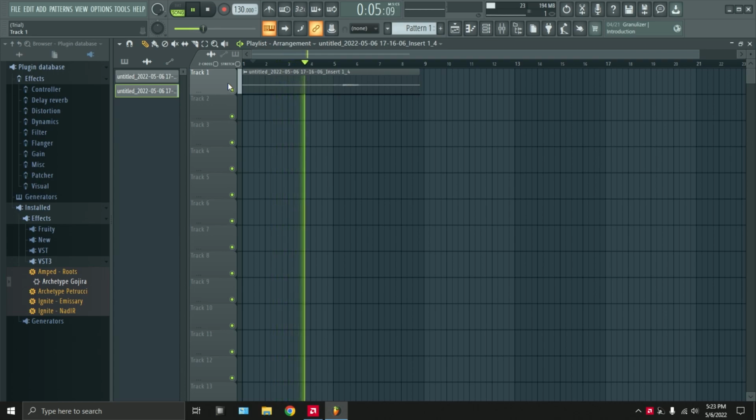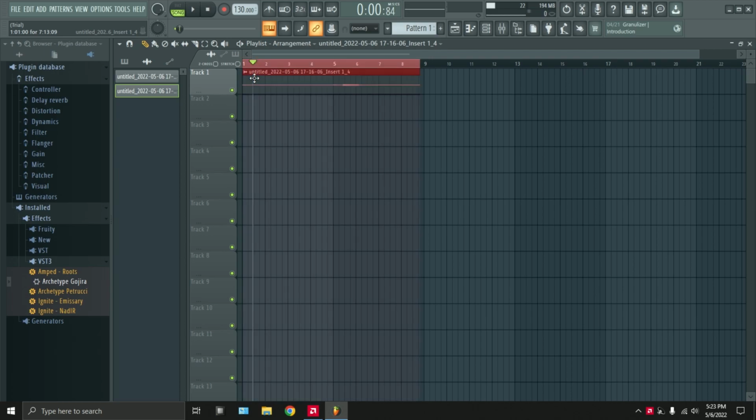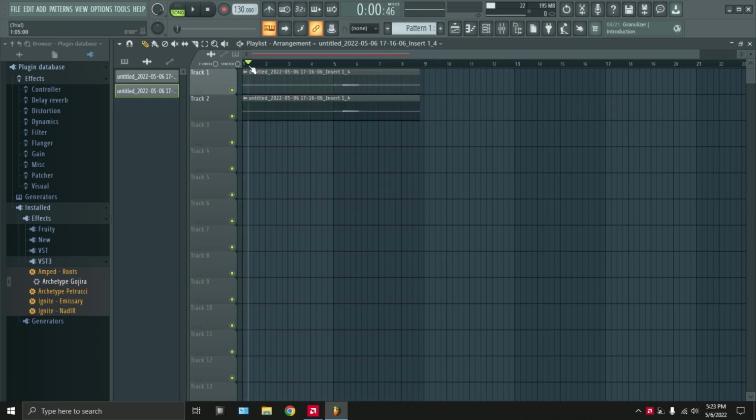But in my case, you'll not be able to hear that much because it's plugged into my amplifier. I can just turn it up for you. I could hear it loud and clear. It's working, it's going through all right. There's some other little tips and tricks I like to do. I do Control A, Control C to copy, and then Control V. So there you have two of these. So you can just layer them on top of each other. And there's a lot of other little tricks and stuff that I learned from YouTube. So you can just research it and just play around and experiment until you find the sound that you want.